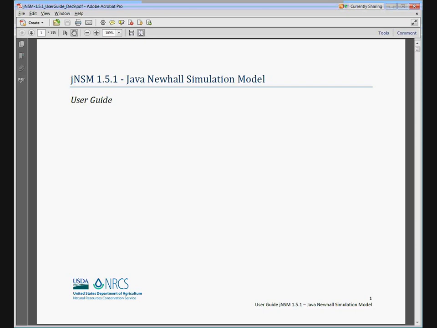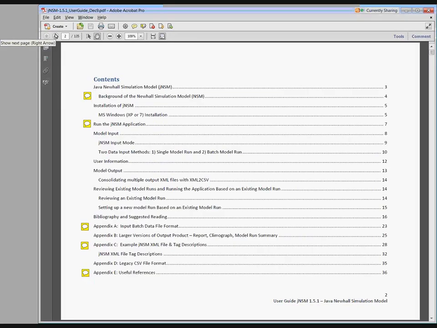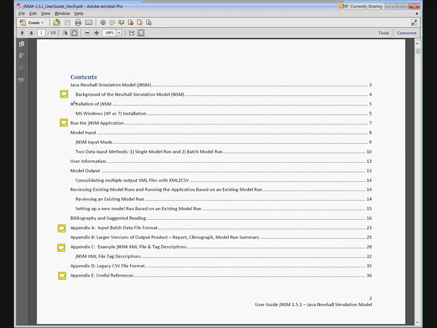It's a simple little guide, and the first dozen pages or so are devoted to the model, and the second half of it is really devoted to the content. So I'd like to review with you two things here: a short note about the background, how to run the application once it's installed on your system, and then a little bit about the appendices for what the batch input mode format looks like, and the XML output, and then the useful references.